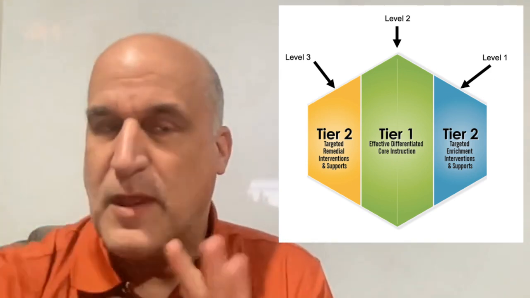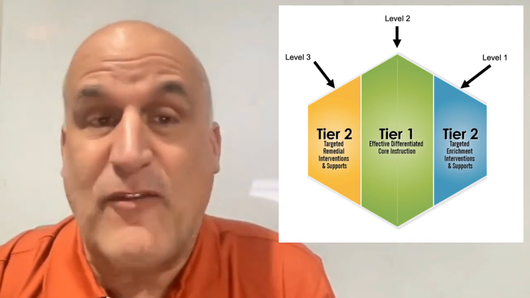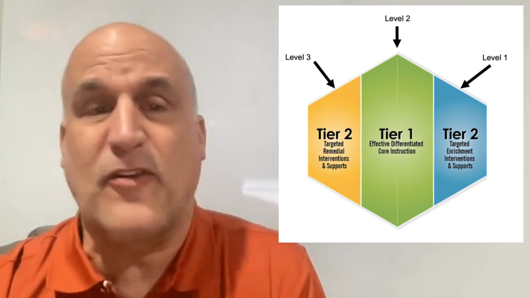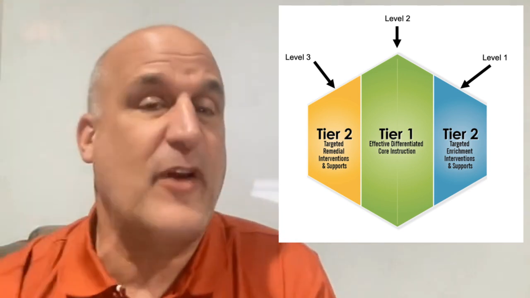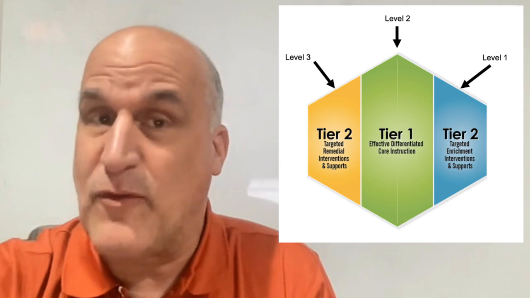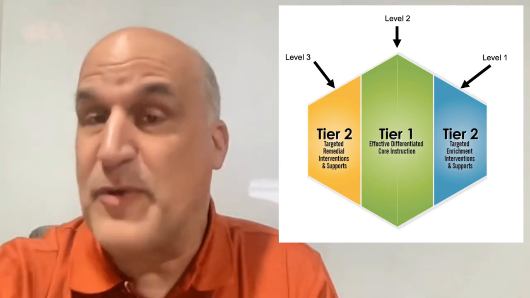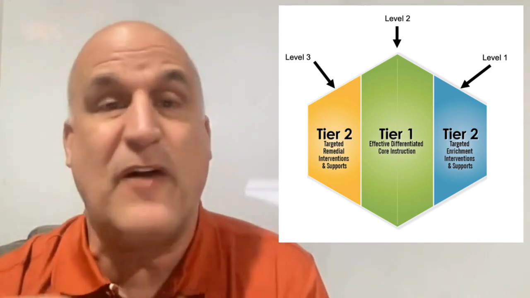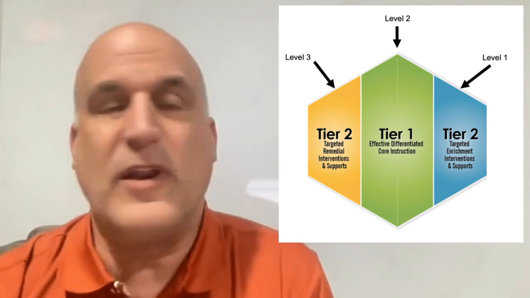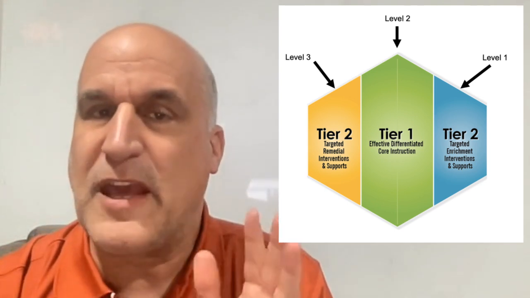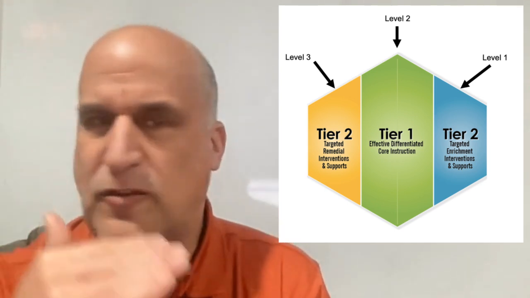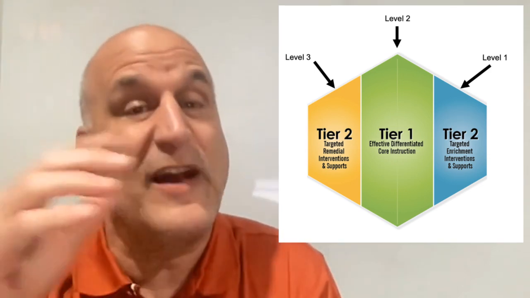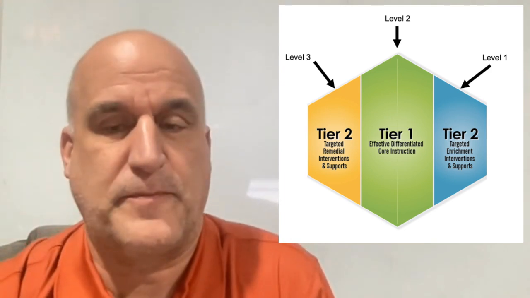And keep in mind, these tiers and these levels change all the time. So don't just assume the gifted kids are going to end up in level 1. There may be some gifted kids who are really struggling and need to be at level 3. There may be some students that typically struggle who, just because something new is introduced that they know a lot about, may end up in level 1. So it needs to be flexible grouping when you're thinking about these tiers. It should not just be this student is always getting a level 1, this student's always getting a level 2, and so on and so forth. It's going to be flexible and fluid at all times.